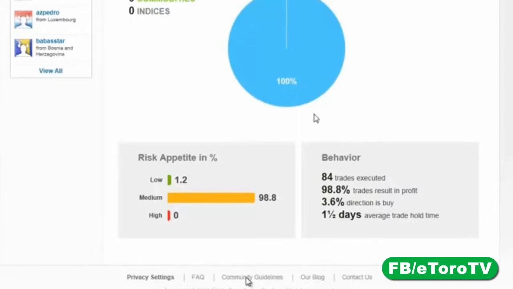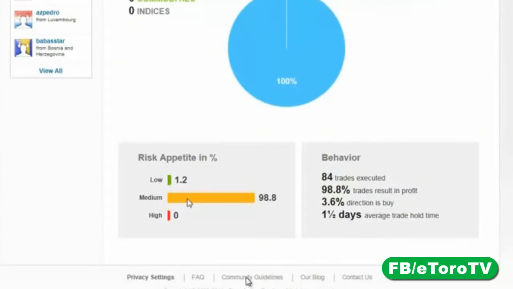I have a question here. As in the box that shows the followers. 2 questions I see here. Is there a way to remove people that you already started copying? Yes, and I will show you that shortly. And I don't see another question here. What I do see is, as in the box that shows followers. Pretty much, yes. Now, we see here the risk appetite in percentages. Oh, I have another question. Not really. All right.